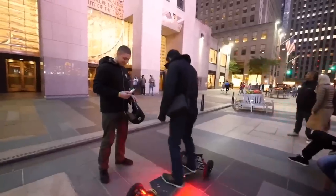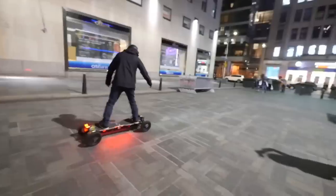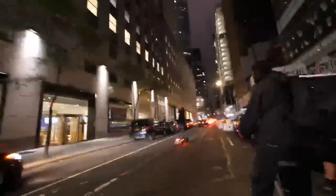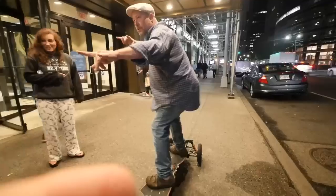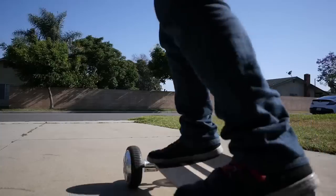You got a glimpse of one of them last time I was in New York, and I got to meet Vitaly, who runs the Portable Electric Vehicles channel on YouTube. He built himself this beast of an electric skateboard that supposedly does about 55 miles per hour, which is just insane. So I thought I would show you how I would build one on the cheap, using off-the-shelf parts to keep the build simple. So let's get started.